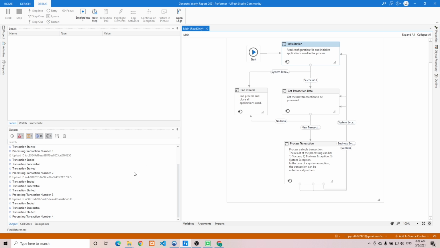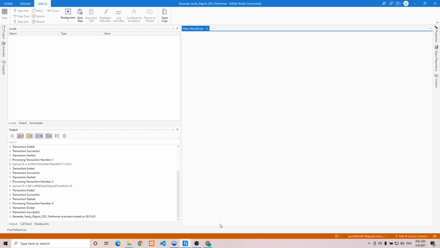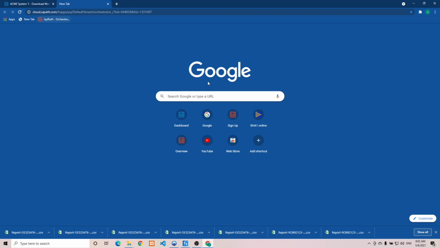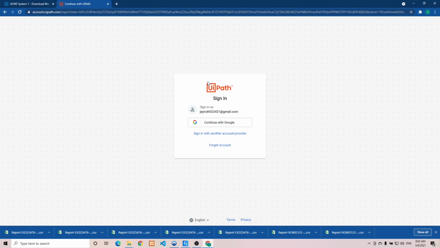But let me just discuss some of the things that you also need to check in here. After the project completed all the items, you can check that in your orchestrator queue. But if you encounter failure during your first run, I would suggest that once you made three items completed successfully, what you can do is stop the run, reset your work items, and then run the dispatcher again so that you will have new fresh data, and then run the performer.